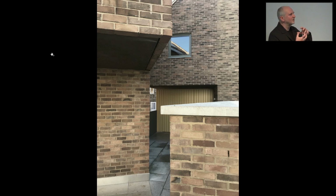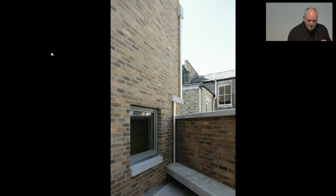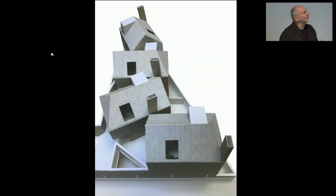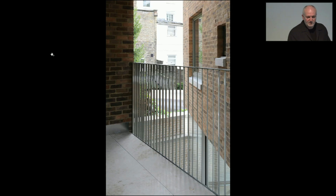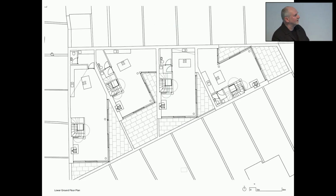conglomeration of buildings to create its own world, a kind of world within a world, which occasionally has these glimpses or small visual connections to the brick context of its neighbour. So, as I say, sometimes it's closing down between dwellings and shortening views, and sometimes it's opening up again, the manner by which the plan works itself through in the nature of the site.